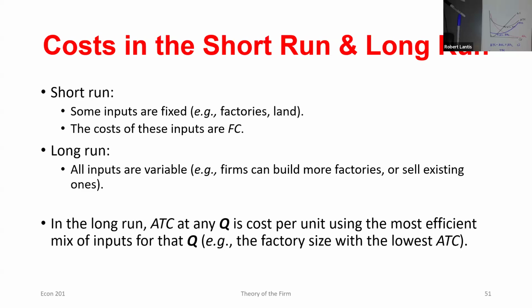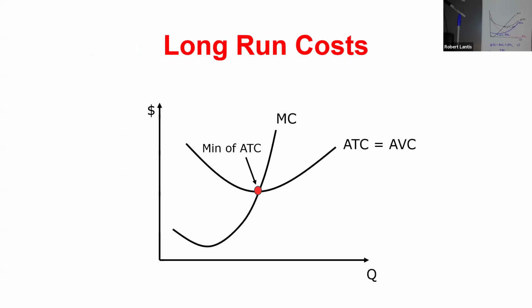So what happens to our cost structure? It becomes a little bit easier, because what's the only cost curve that we have? If my fixed costs are gone, average total will just simply be equal to... So average total costs are my average variable plus my average fixed. If fixed costs are 0, what are my average fixed costs? 0. So total cost would simply be my total variable costs, right? So here in the long run, we only have one average cost curve, right? My average total is my average variable costs.